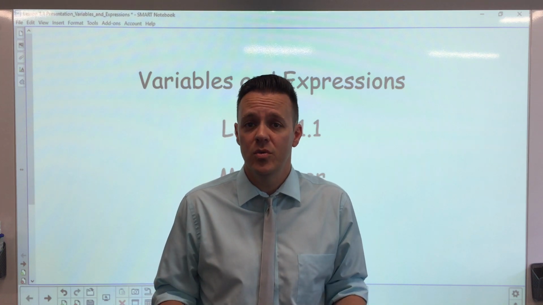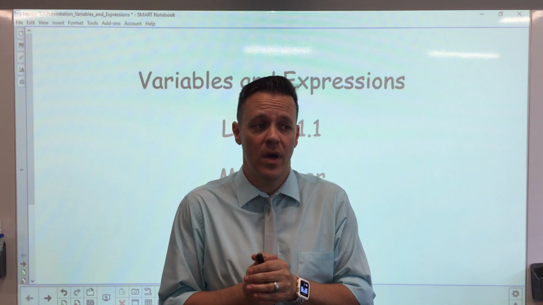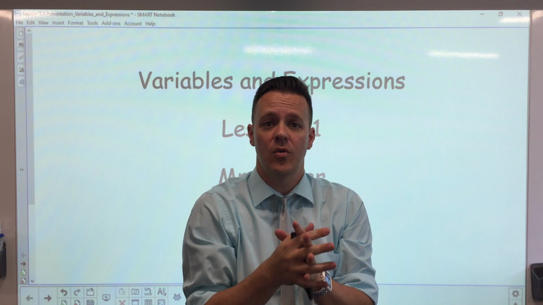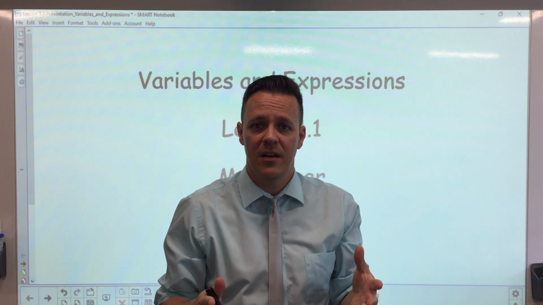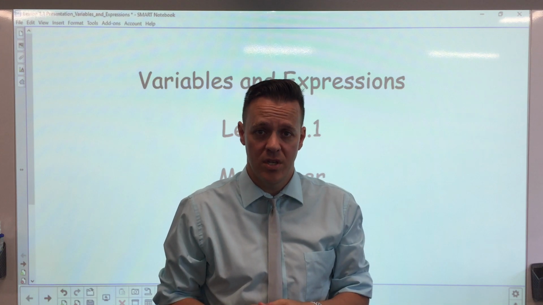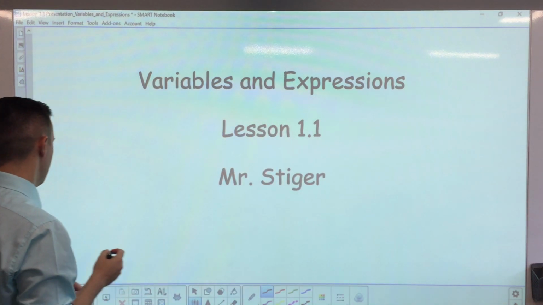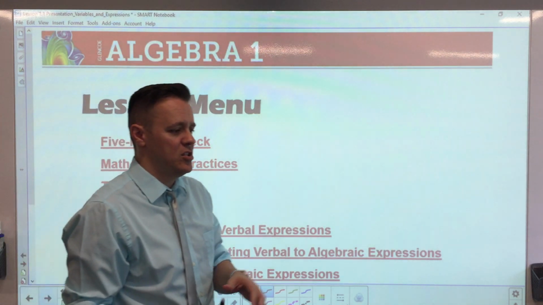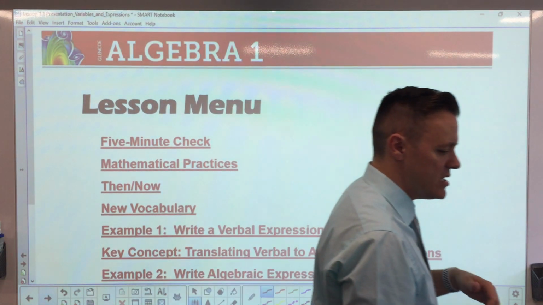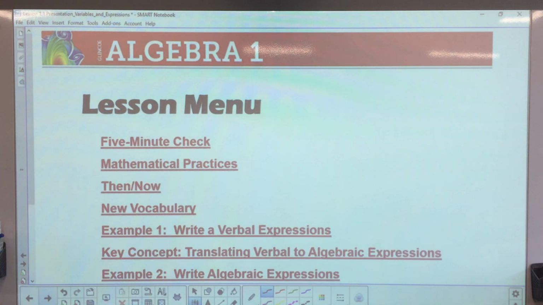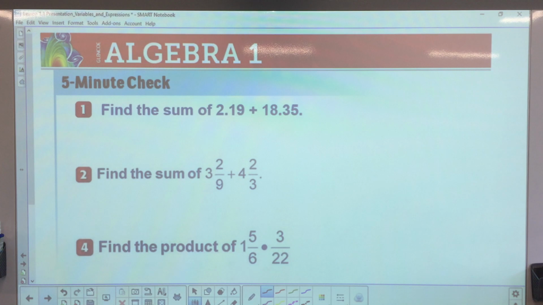These notes can be used on the quiz that we will usually have for every chapter, okay? You can also use them as a study guide for yourself to make sure that you do well on the closed note tests, right? We'll talk about it later, and it's also a way for you to have more of an example of what to do than just what's in the book. So this lesson starts on page 5 in your book. All right, we're going to have a 5-minute check, which is your bell work. Talk about mathematical practices. We go from there.